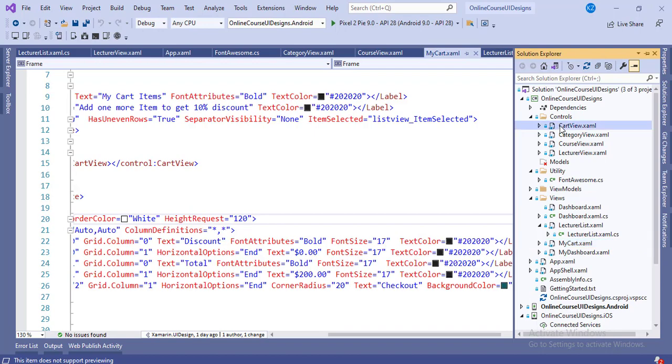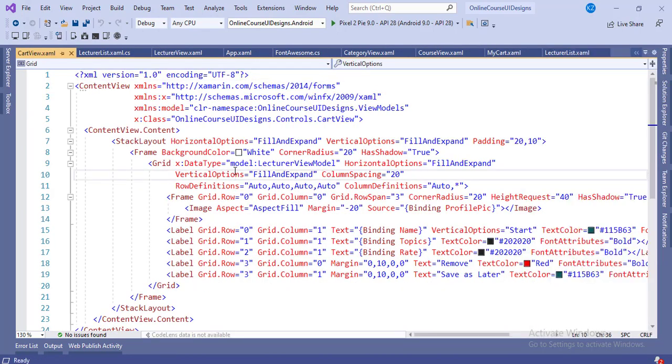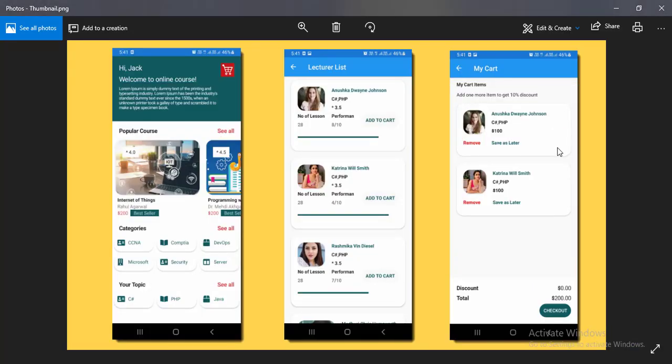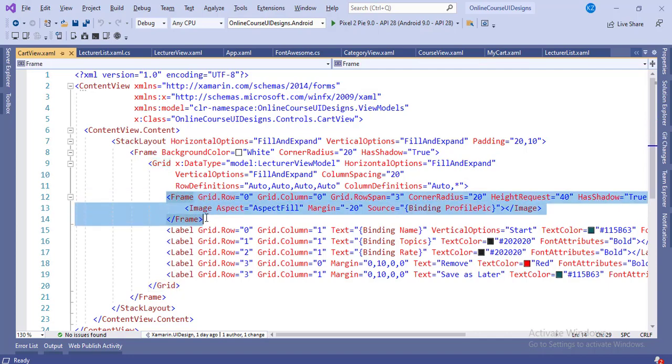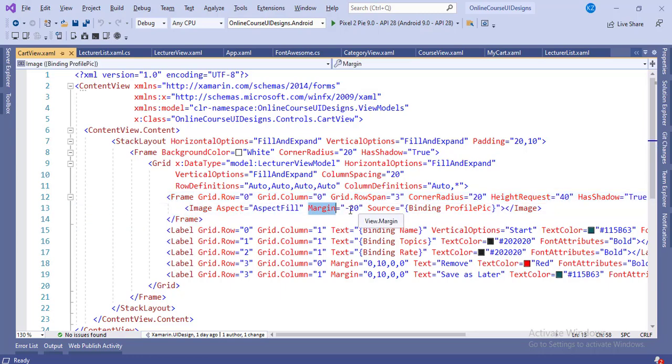So we will look at the cart view template. This is a frame and this is also a frame, in which I have added an image. So this is a frame, under that a grid, and then a frame, under the frame add an image. The image has margin equal to -20, so it will remove the padding of the frame.